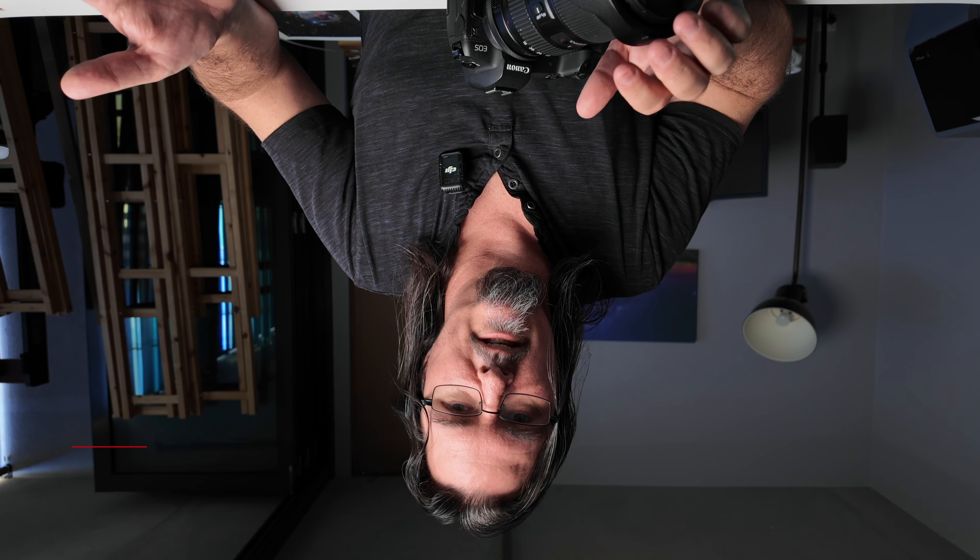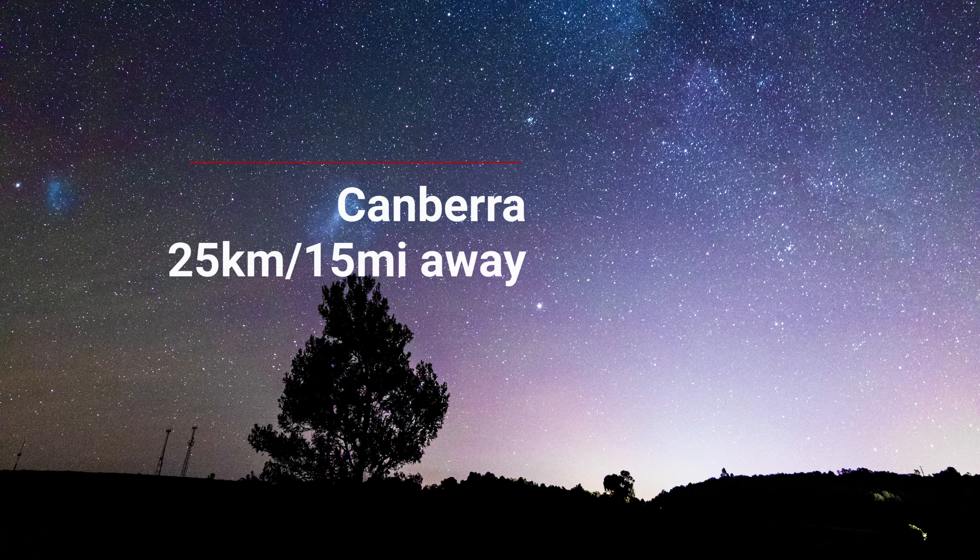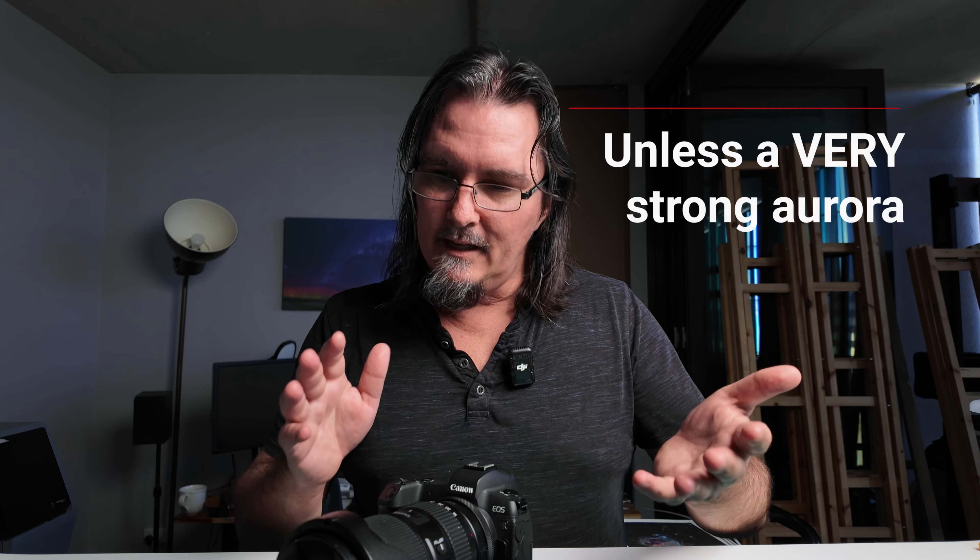To have the best chance of photographing an aurora, point either north if you're in the northern hemisphere, or south if you're in the southern hemisphere, and make sure you're not shooting over light pollution — get away from cities and towns as much as practical. For example, from Canberra, shooting north back across the city's lights washes out the sky completely. Also try to avoid nights with a big moon, though we often don't get to choose when the aurora appears, so take any opportunity you can. Just know that under a properly dark sky with little or no moon, you'll get better results. So what are you waiting for? Get out there and capture something amazing.